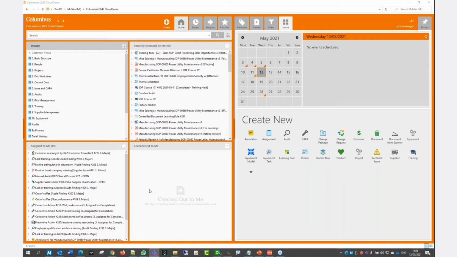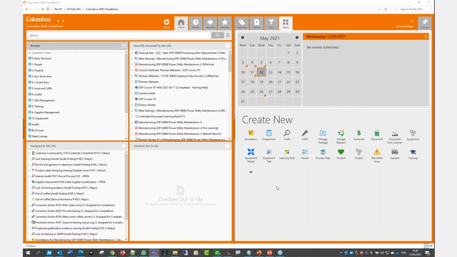All right, thank you. Okay, so let's start. We'll set the stage with some very simple cases. First, the Columbus QMS is based on M-Files technology, and M-Files technology is metadata based. It's used by over 10,000 businesses globally. And what metadata based means is that it lacks traditional folders. So it's not like your SharePoint or Teams or a shared drive or the C drive on your laptop or Google Docs or OneDrive. It's metadata based.